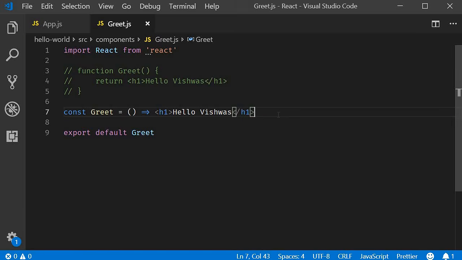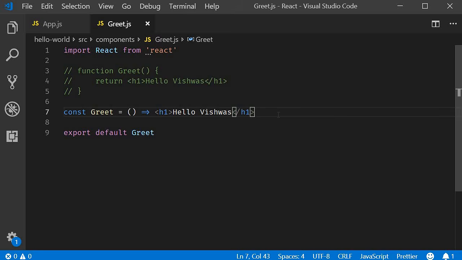The syntax looks more concise than the previous approach. It also has additional advantages which we will discover as we proceed with the course. If you are new to arrow functions, please get a basic understanding of how they work, as we will be using them a lot throughout the series.